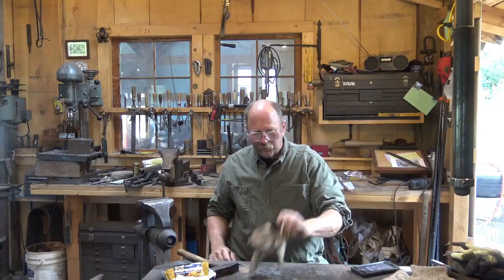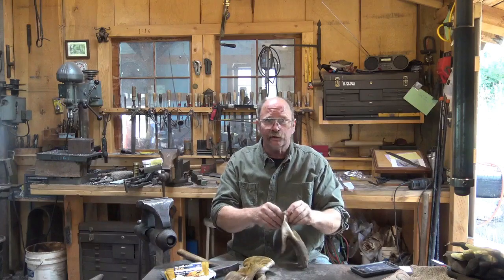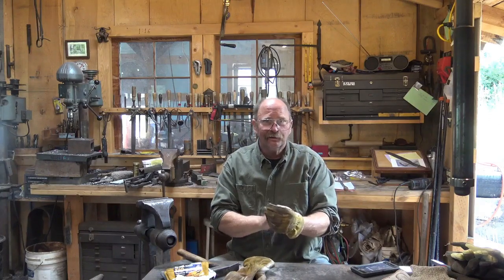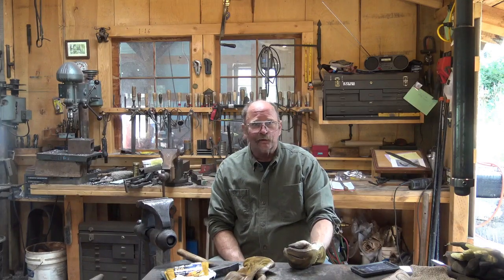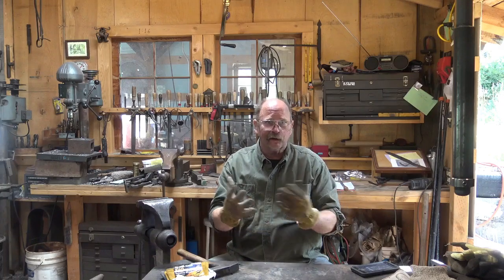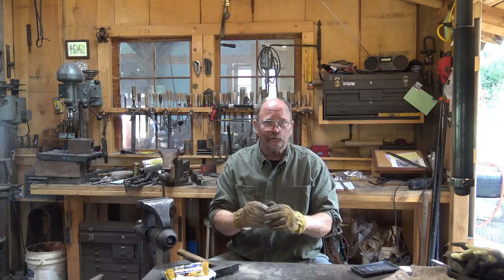Now I've talked down about leather gloves several times, but they are handy in the shop. You can see I wear these all the time, just not for forging very much. They're great for handling stock, moving tools around, running the chop saw, or bringing materials out of the truck that may be sharp on the edge or filthy dirty — they protect your hands and keep you a little bit cleaner. They're nice to have; I wouldn't be without them. I just don't recommend wearing them at the forge.